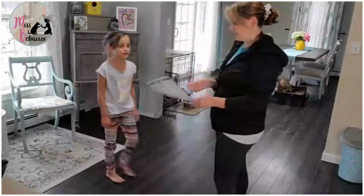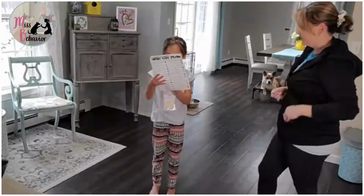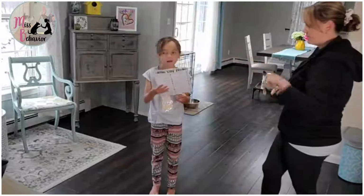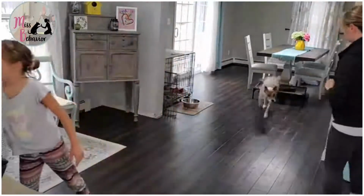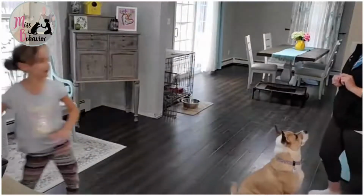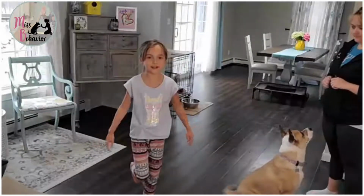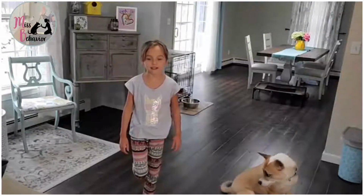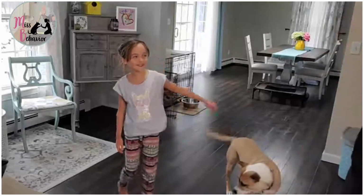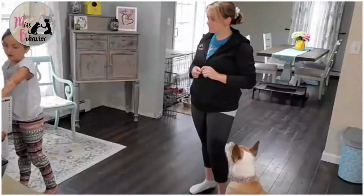So your first job, to find the J on there and read out loud what you have to do. J. Balance on your right foot for a count of 10. All right, so watch the paper down, Willow. Okay, now I'm going to balance on my right foot and then count to 10. One, 2, 3, 4, 5, 6, 7, 8, 9, 10, 11, 12. Oh, we're going to keep going.